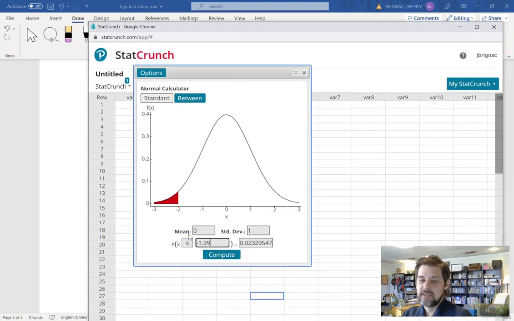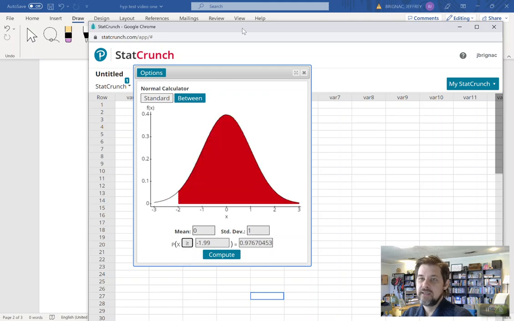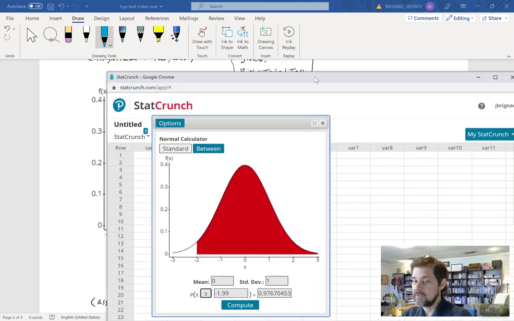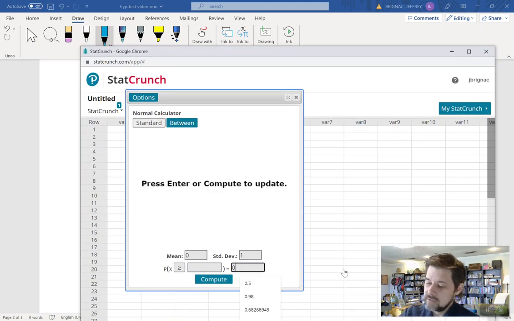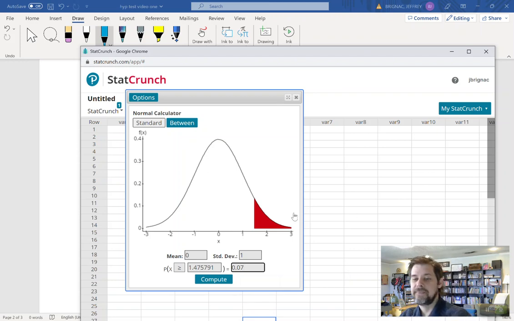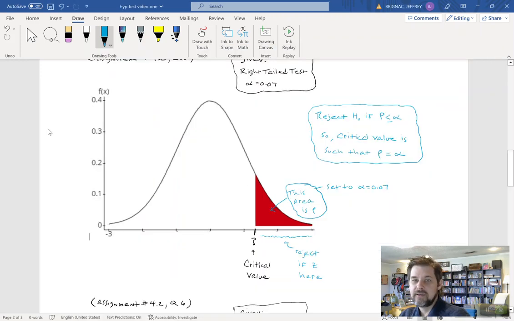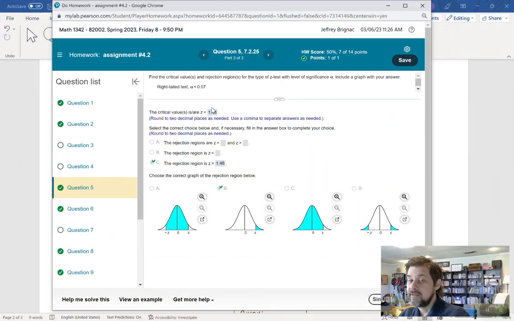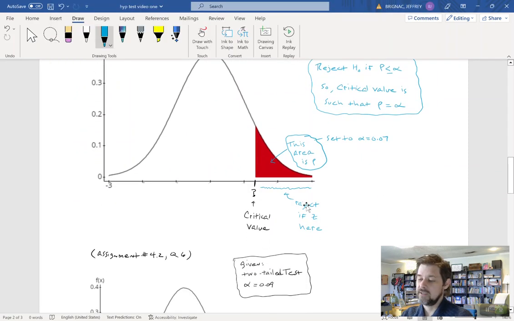Let's see, right-tailed test, I'm going to set this greater than, and this time I'm setting the area to be a desired number, 0.07. Set it to alpha. Okay, 0.07, and I get it. And it says that number is 1.4757. Okay? All right, 1.4757. So that's why here I found that to be 1.48. So that would be the critical value, 1.48. Okay? So here I found it. There we go. That is 1.48.